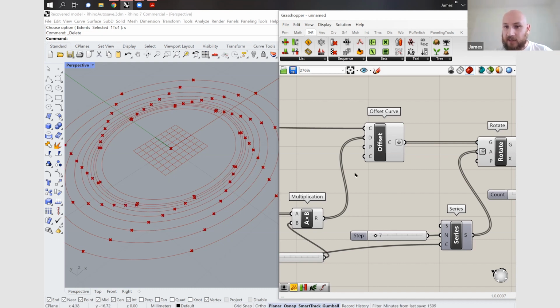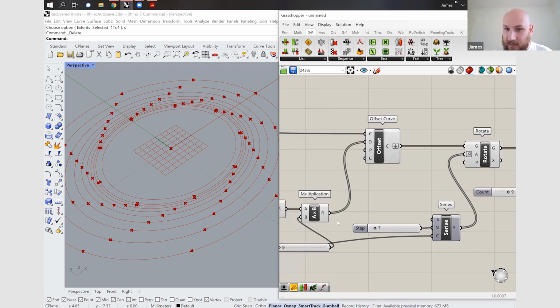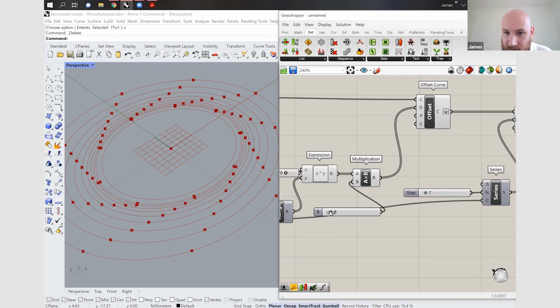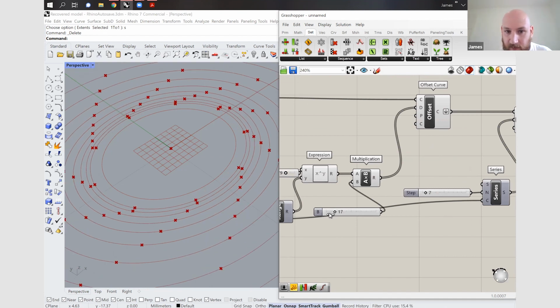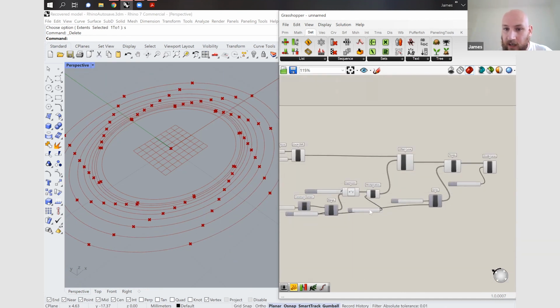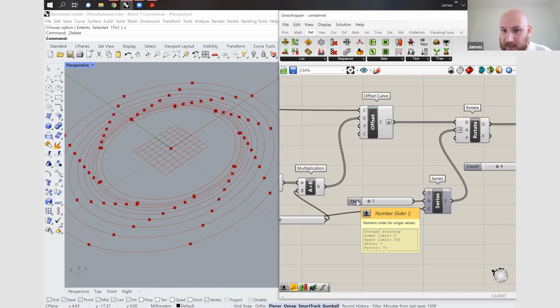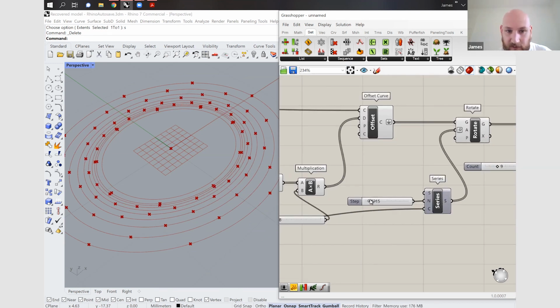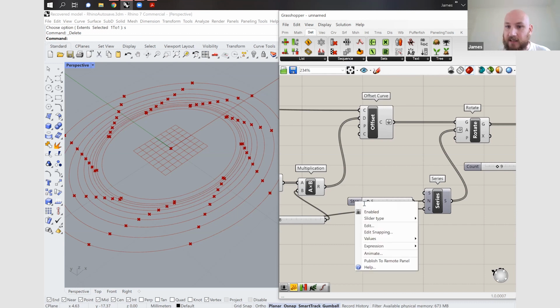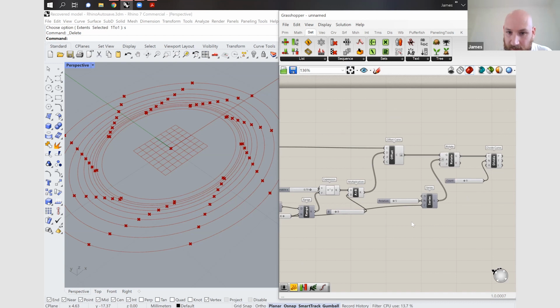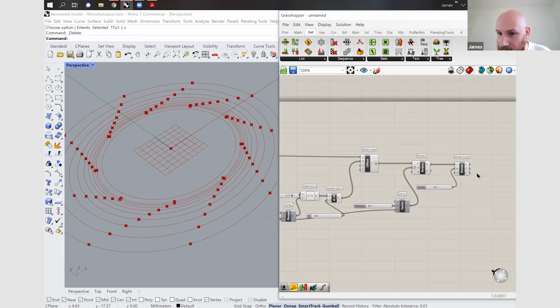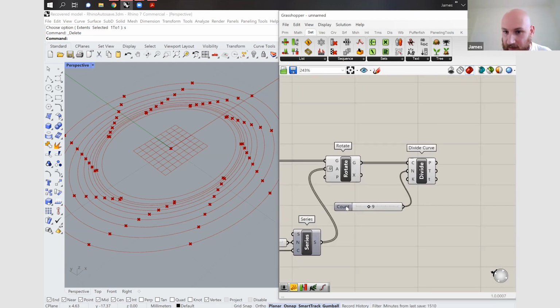So I'm really after these points, not really the curves, now that I have the points. And I have a bunch of sliders here that will move things in different ways. I'm going to label some of these sliders just so I know what they are for future reference. So this is kind of my rotation slider. I can type rotation on that one. And this is my number of divisions.